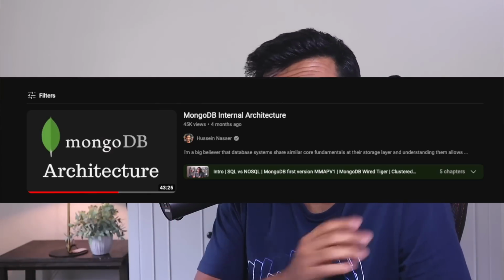And the way WiredTiger and MongoDB store things is they have a hidden index. Now, the history behind this hidden index I discussed in my deep dive on the MongoDB architecture. If you want to go there, check that video out. But essentially, the key to that hidden index is called the record ID.